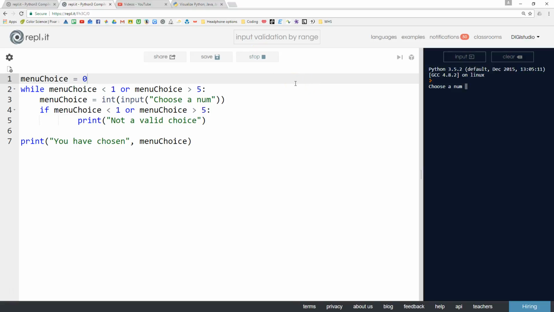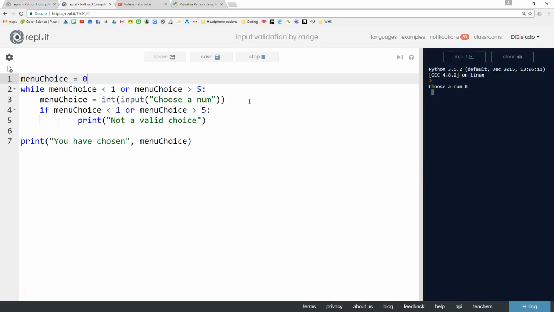So let's try a number that's out of range to start with. So if we try number 10, it says it's not a valid choice. Number 0, also not a valid choice. And if we press 5, for example, that is a valid choice, and it's gone through and it says that it's all worked. It's really important as you're doing this to test around the boundaries, as I just did. So we need to make sure that we've got the correct less than versus less than or equal to, and greater than versus greater than or equal to. In this case, the numbers 1, 2, 3, 4, and 5 are all valid, but 0 and 6 would not be. So those are our boundary choices, 0 and 1, and 5 and 6.